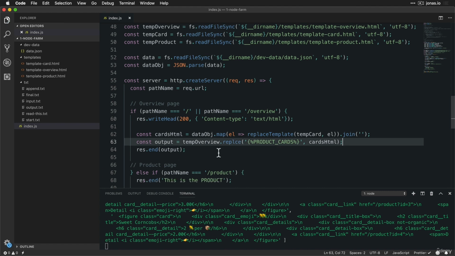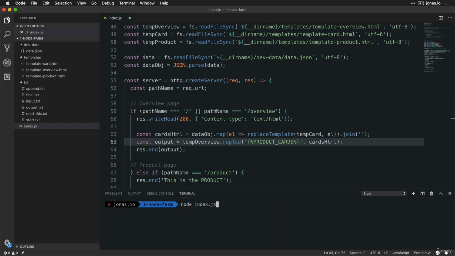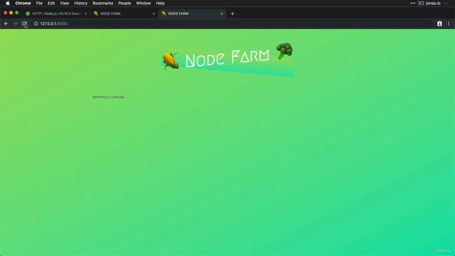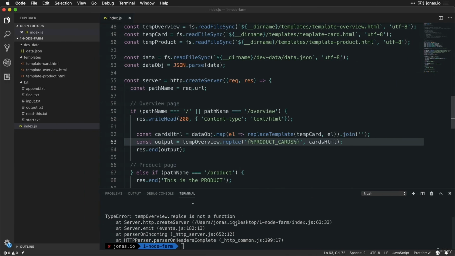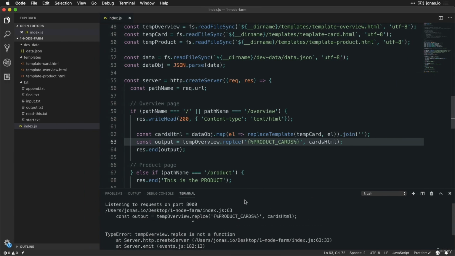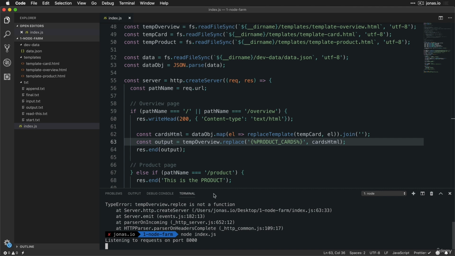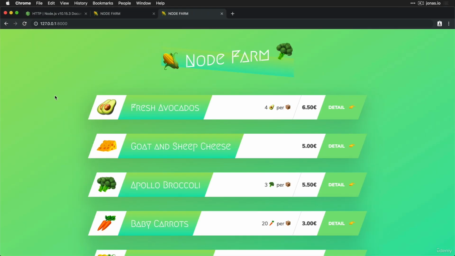Okay, cool. So that looked a bit complex, but if you think about it, I hope that it makes complete sense to you. And so let's go ahead and test this now. And I hope I have no mistakes. And something went wrong. All right. So what's that? Okay, so I just misspelled replace. That's one of the most common errors I get all the time. Like some small spelling mistake. Reload, and bam, here we go.